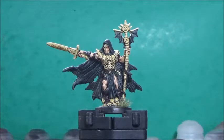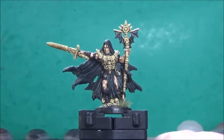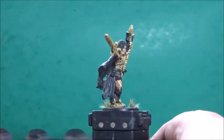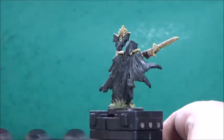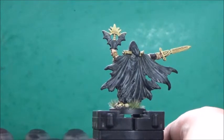There we have him, painted up in no time at all. And yeah, I really like this simple yet efficient paint job. I've added a bit of Swamp Tuft from the Army Painter to the base, and I think that tops it up nicely, giving that little bit of extra color.